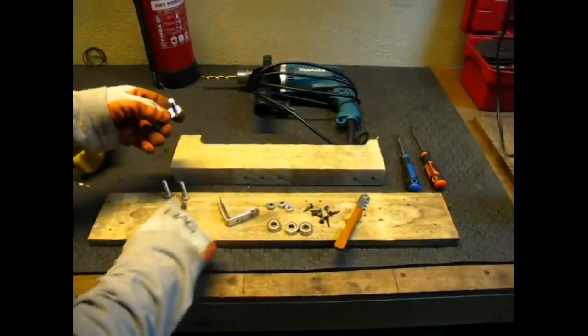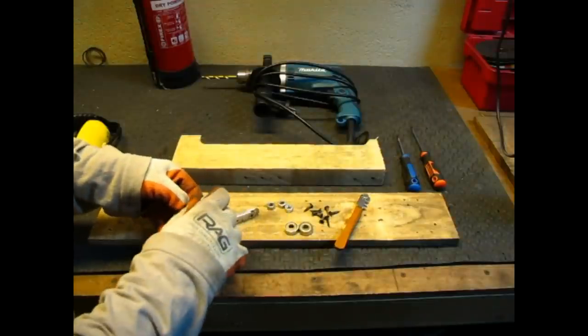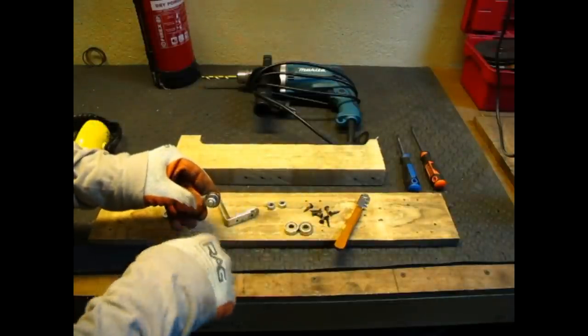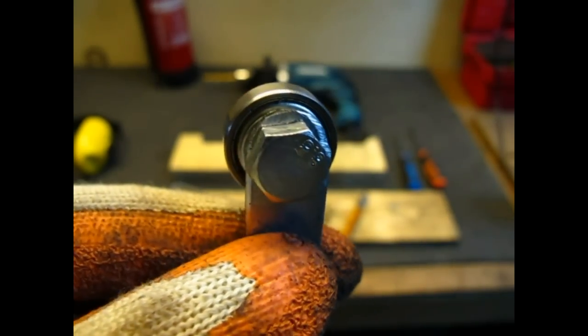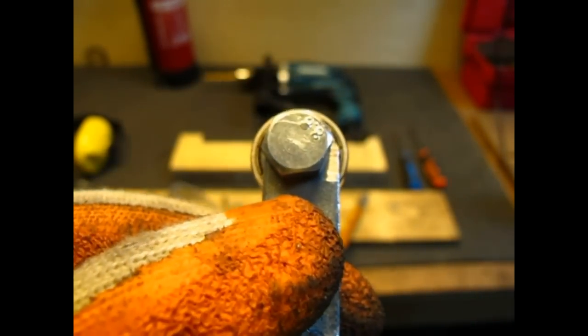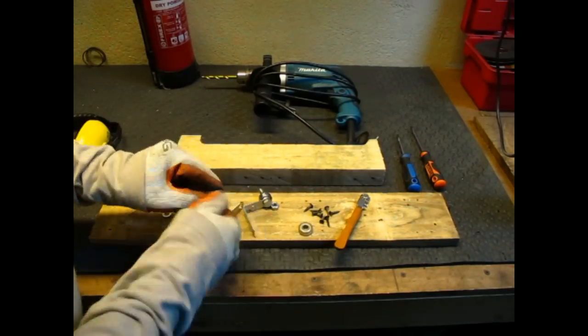You put a bolt through, a washer, a bearing, and a nut. And you just hand tighten that. And that's what that's gonna look like. And in the same way, we'll assemble two more of those.